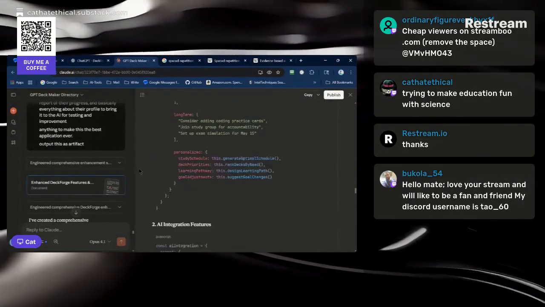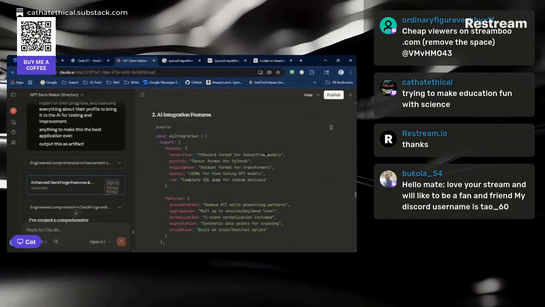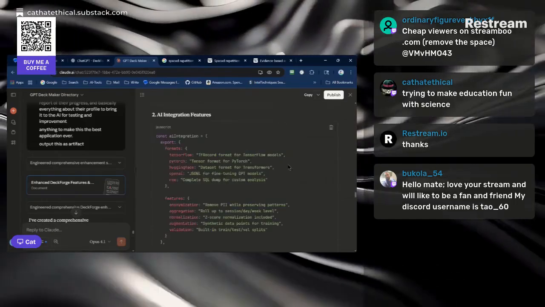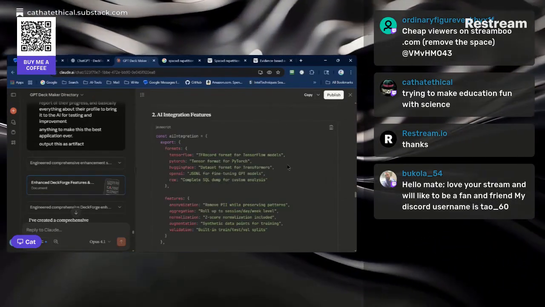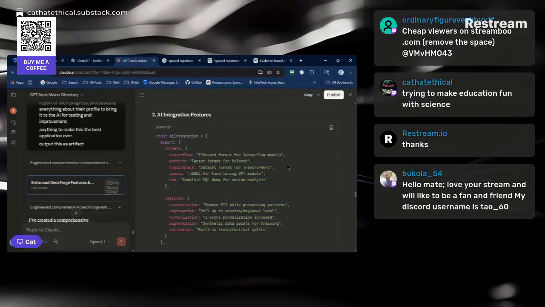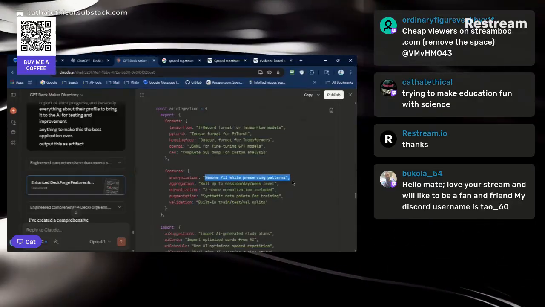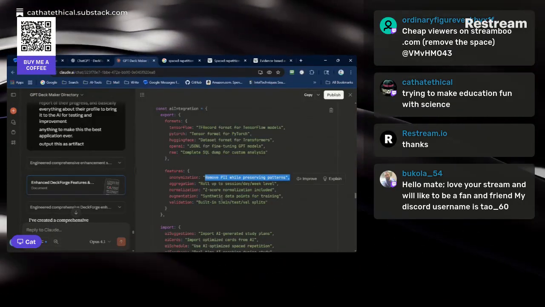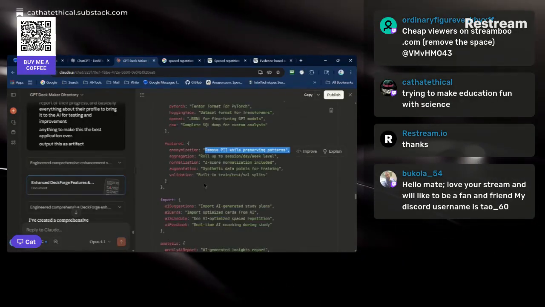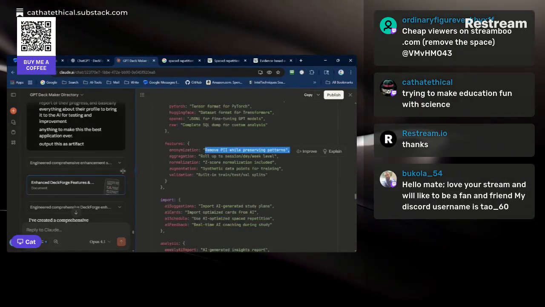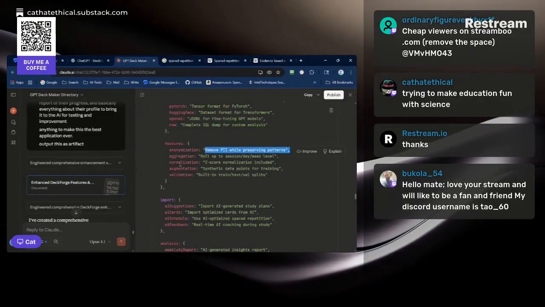So right now, this is the AI integration. You can actually fine tune the model, and look right here too, remove the PII while preserving the patterns. So this thing is built with privacy in mind. I've had to build this in so many different things.